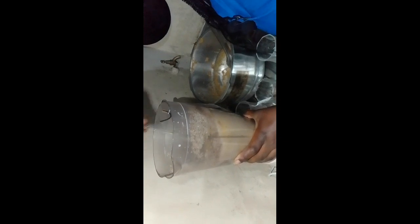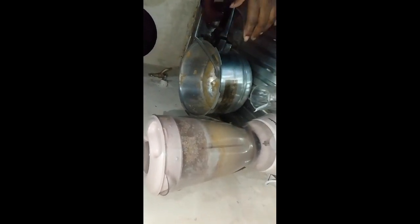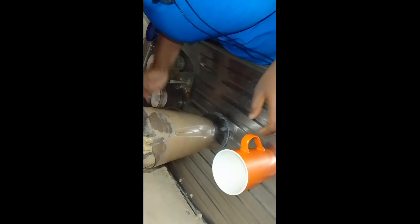And then at this stage we are going to put our simsims, all of it, plus our sugar. You remember our sugar? We are going to put our sugar to taste. Then we stir a little bit for everything to mix well. Then again we start blending. You can see our uji power is ready.